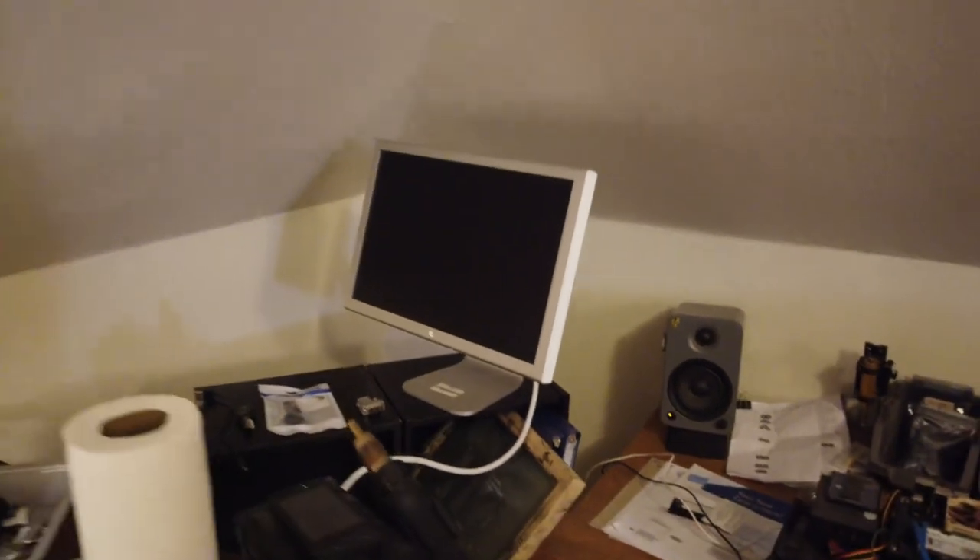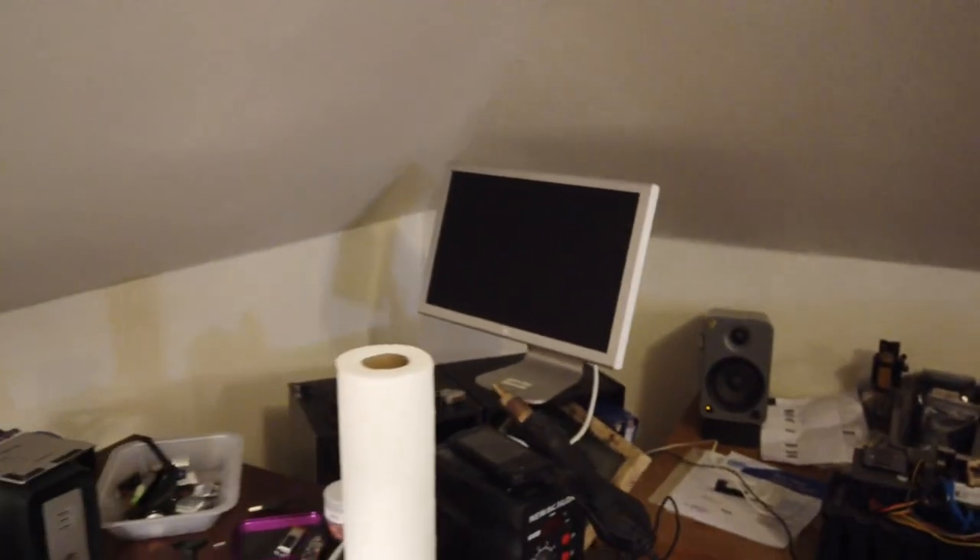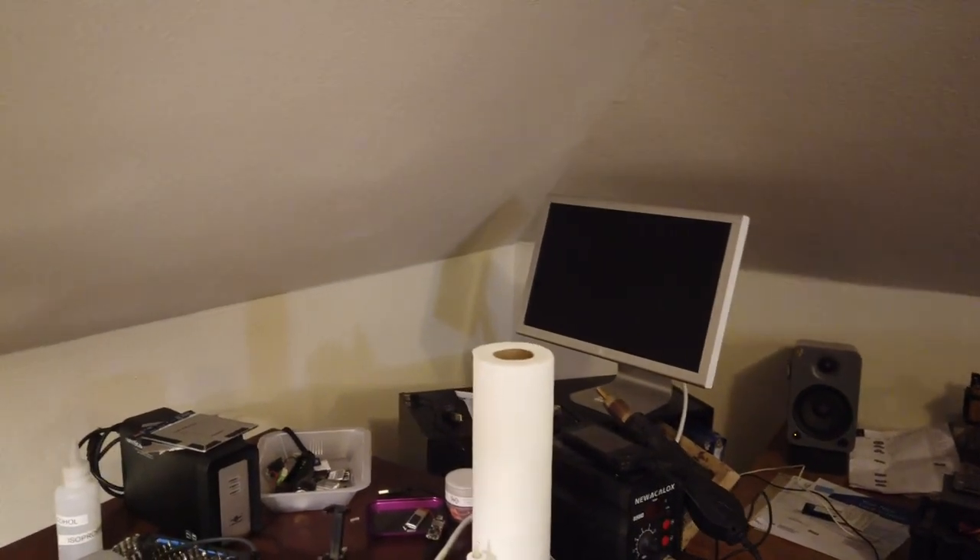That happened today, and here's the surprise — that means we're going into surgery. She's gonna get opened up in the next few days and we're gonna see what's inside and see if we can refurbish her and get her back working again. What I really want is to put an old media box on it and have a nice little Chromecast-style Android TV setup on this old Apple Cinema Display.